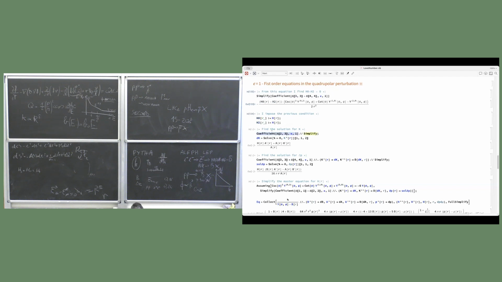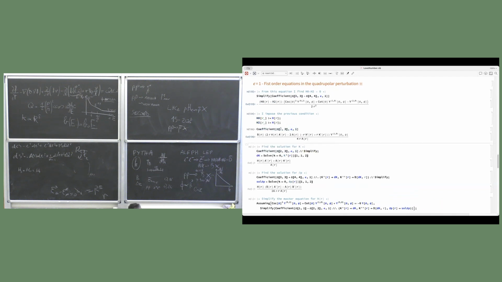Then I take the R theta component of the field equations. This depends on H prime and kappa prime. Of course it depends on the spherical harmonics, but this would be something like a function of R multiplied by the spherical harmonics equal to 0. So this equation has something with kappa prime plus something with H prime. Since this is equal to 0, this thing must be equal to 0, which basically gives me a relation between kappa prime and H prime.